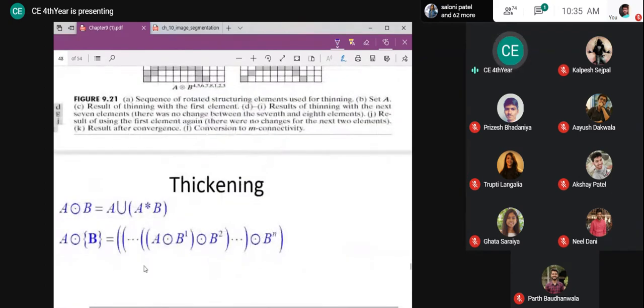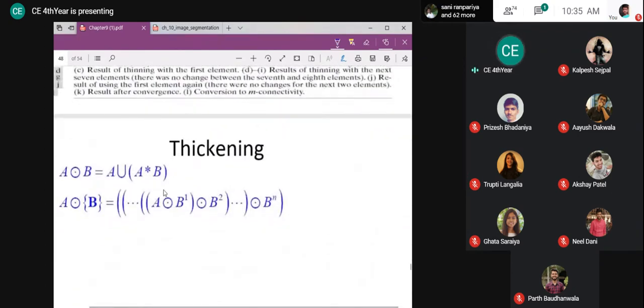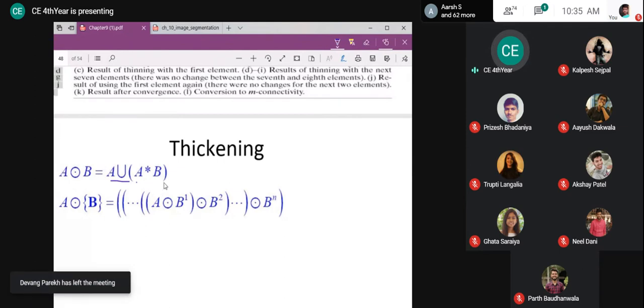Next is thickening. Thickening operation. The definition of it is a union. In short, wherever you can identify B points, this is a hit and miss, wherever you identify B points, unite them with A, because you have to thicken it. So you are going to add into A. Earlier we were taking intersection, or we were subtracting, because we wanted to thin it. Now we are going to add. So wherever you identify B, add it to A. That is the definition, right?